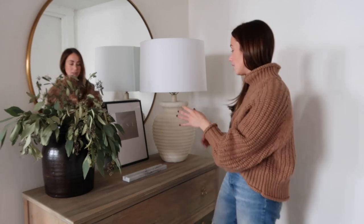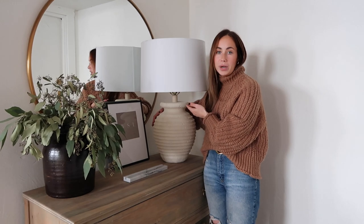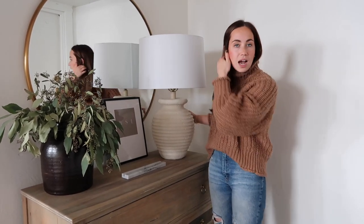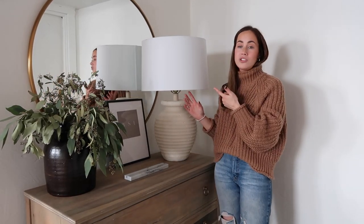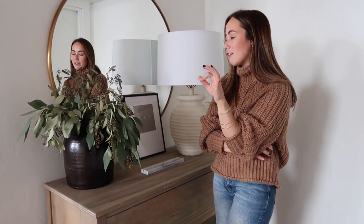When I started to google lamp shades, they were around $80, which is insane considering this lamp was like four dollars from Goodwill. So what I did was go to Home Goods — I was going to just buy a complete lamp and take the shade off it — but the clearance section in the back of my Home Goods had a lamp shade standing alone for $19, which is so much better than $80.